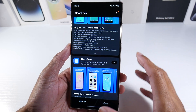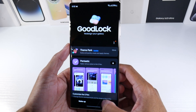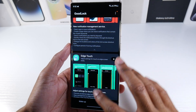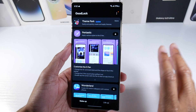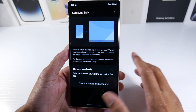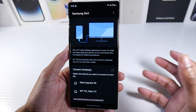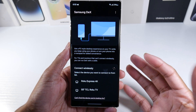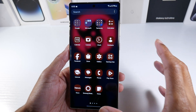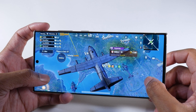Good Lock could be a whole video itself — it really gets deep. You can do some complex customizations, even animating the phone. Samsung is able to do it all very seamlessly in one application, so you're not downloading thousands of applications to try to get a certain look or feature. Also, a lot of people forget about Samsung desktop support, which is seriously impressive. You bring a portable monitor and keyboard and you can turn this into like a little laptop. It's a power user phone — the applications actually have a good amount of depth to them, including the browser.